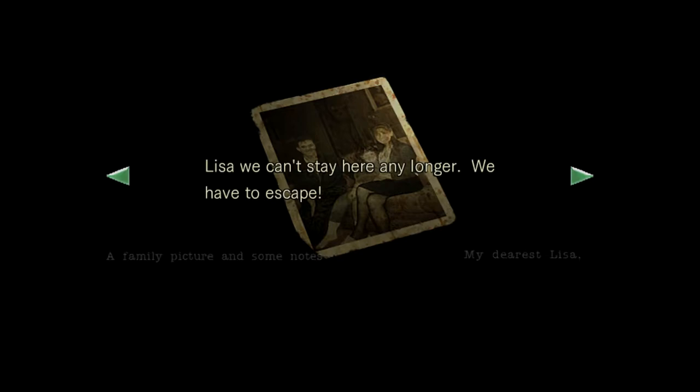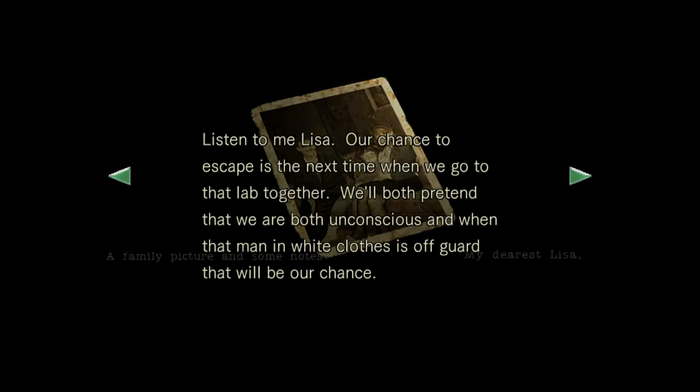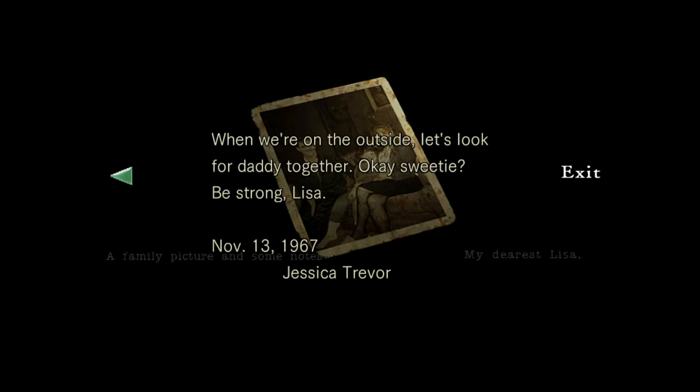Lisa, we can't stay here any longer. We have to escape. Listen to me, Lisa. Our chance to escape is the next time when we go to that lab together. We'll both pretend that we are unconscious, and when the man in white clothes is off guard, that will be our chance. When we're on the outside, let's look for Daddy together. Okay, sweetie? Be strong, Lisa. November 13th, 1967. Lisa Trevor. Jessica Trevor.